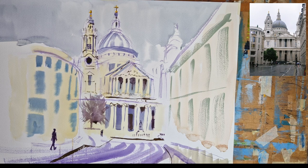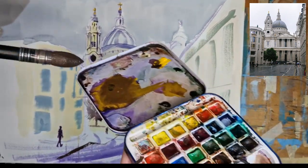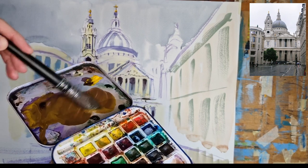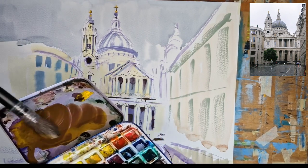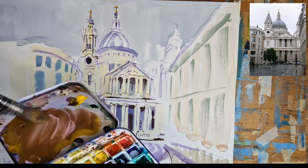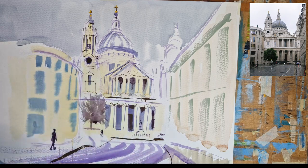Perhaps I should keep going with this same colour. But I'll water it down. So let me just show you what I've got on my palette. So at the moment I've got this mix of the violet and the yellow. But if I just add a lot of water to that, and in terms of colour scheme, it should still be in keeping with what I've got going on in the painting.